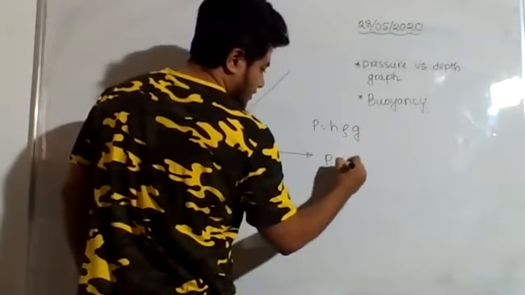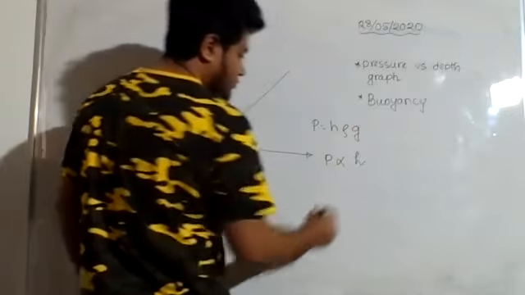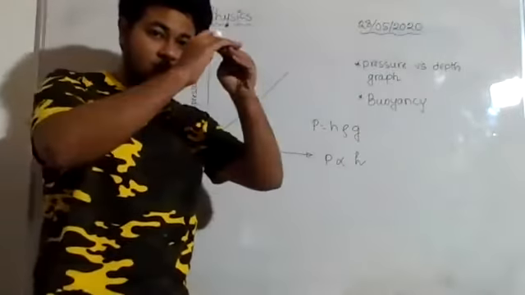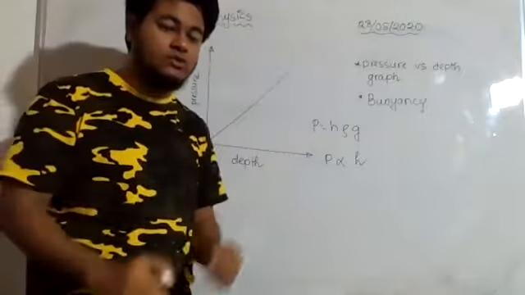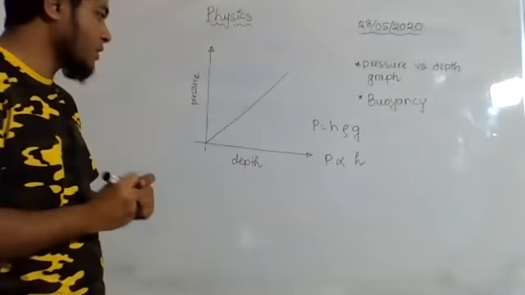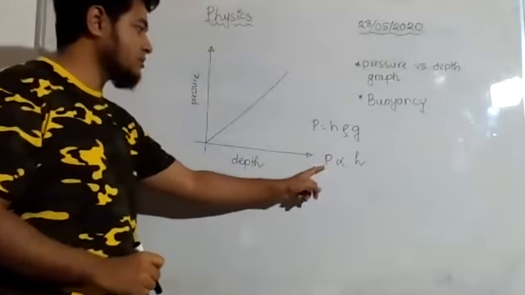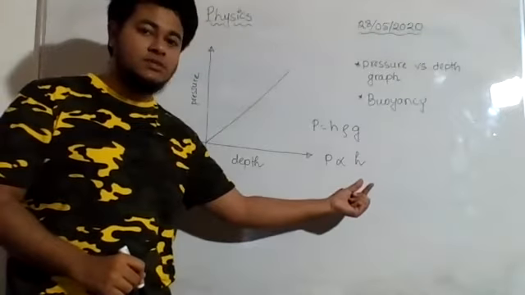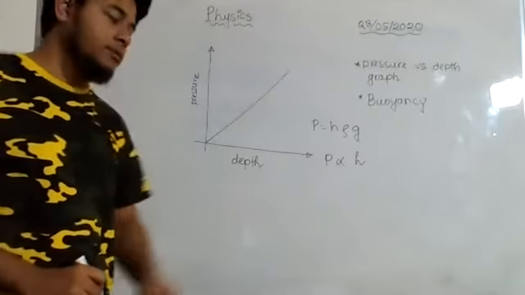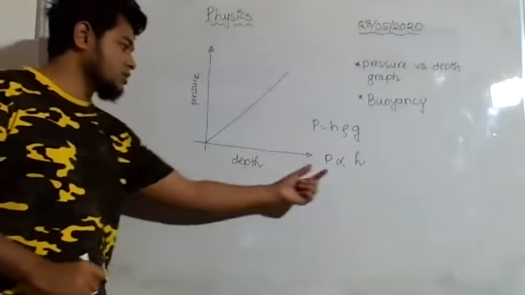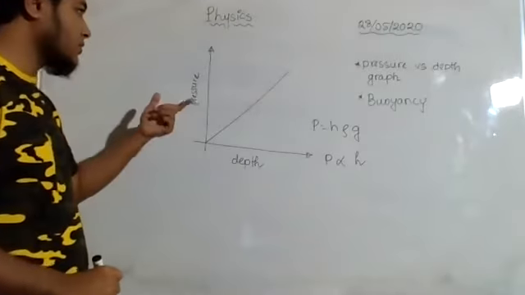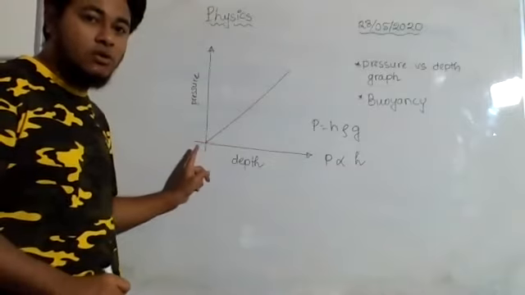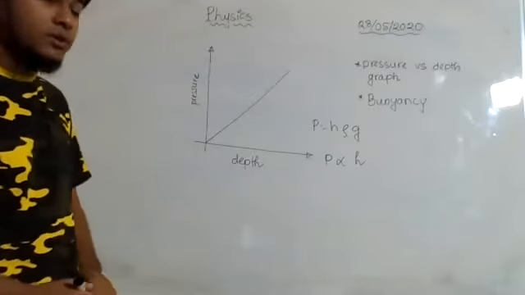Now, from here, we got P is proportional to H. The H is not height, it is the depth from the free surface of water, at how much depth we are. So as the depth increases, the pressure also increases, and the relation is directly proportional. That means if one gets double, the other one also will get double. So in such a relationship, if we represent it through a graph, it will be a straight line that will pass through the origin. Must remember this one, okay?